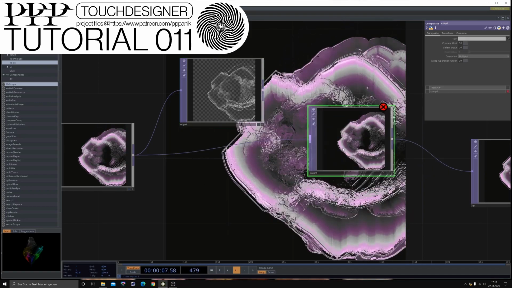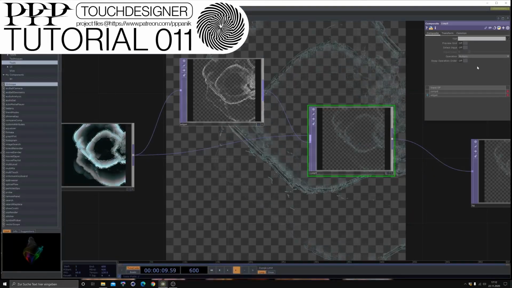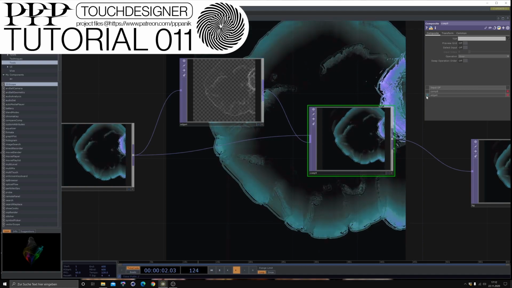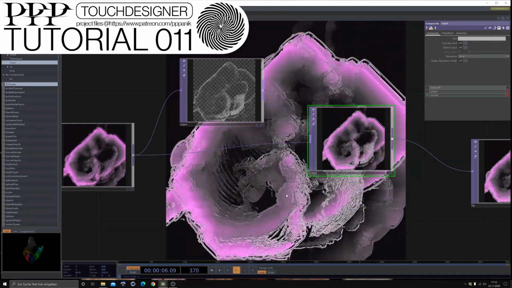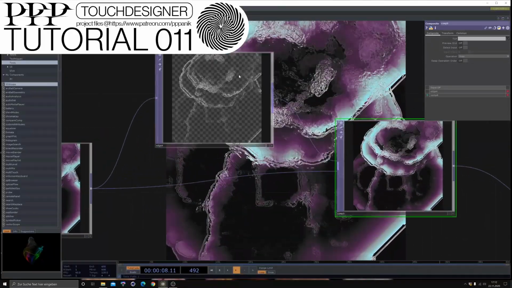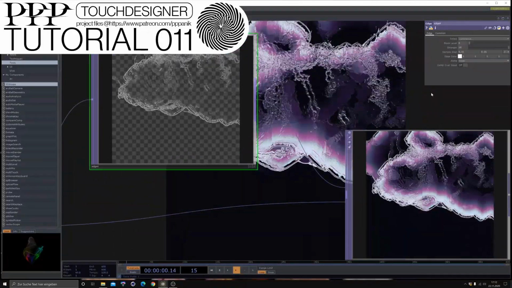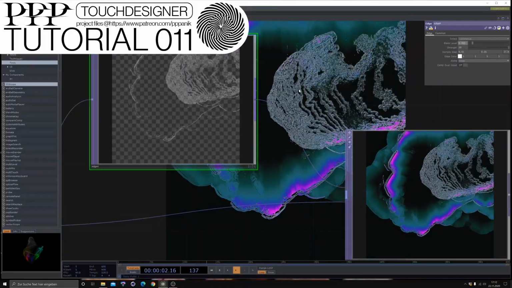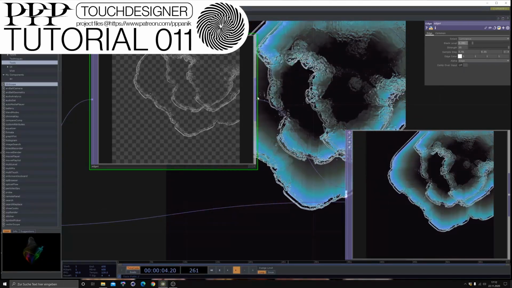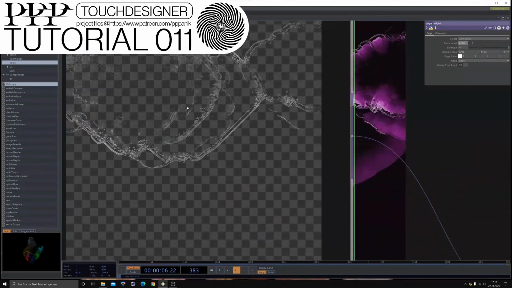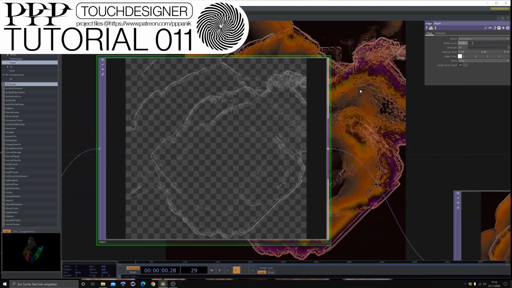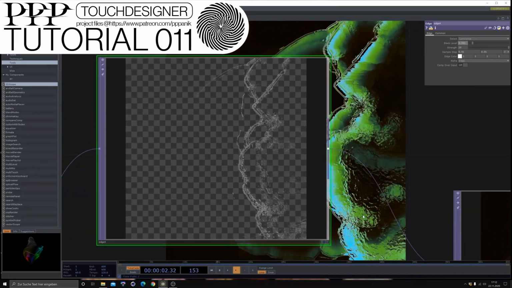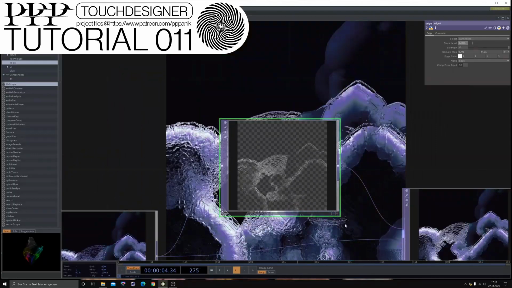Let's use a composite and set the operation mode to over and bring the edges over here. So we have those edges happening here, and I really like it this way, but it could be a little bit less. So maybe I increase the black level, which decreases the edges, because the white is not everywhere on every edge, but just on the really high levels.